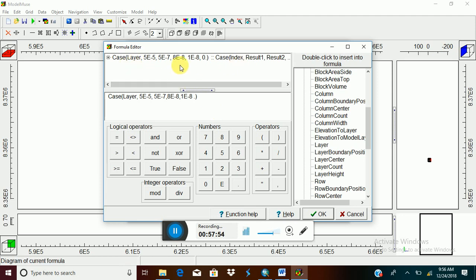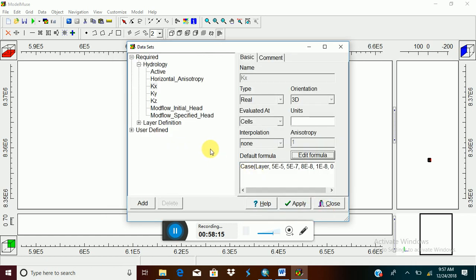It means the horizontal hydraulic conductivity for the first layer is this one, for the second layer, for the third layer, and for the fourth layer. Then click on OK. So the horizontal hydraulic conductivity is specified by using the formula.